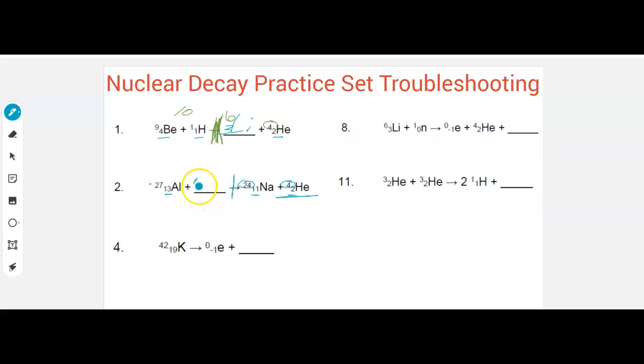This doesn't change my process. What do I add to 13 so that it equals 13? Well, that's easy. I add nothing. And so this bottom number is a 0. And if you think back to our subatomic particles, we looked at a particle that has a mass of 1 but has no atomic number, and that is the neutron. So this is filled in with the symbol N for neutron.